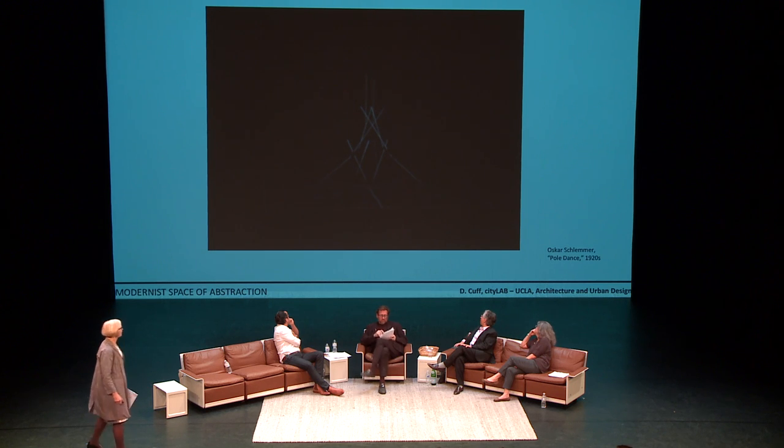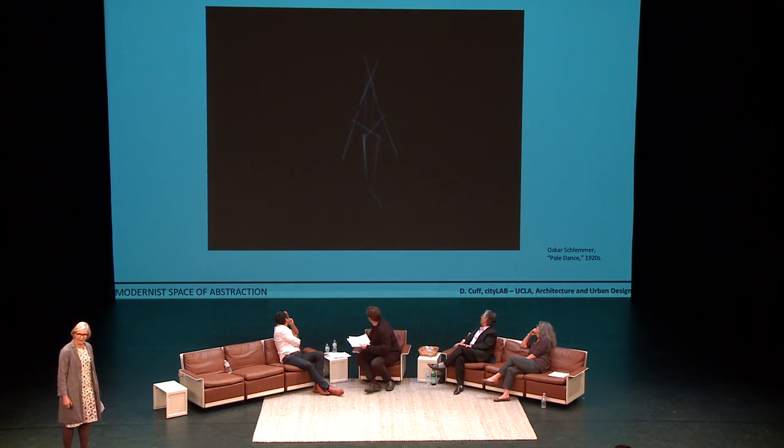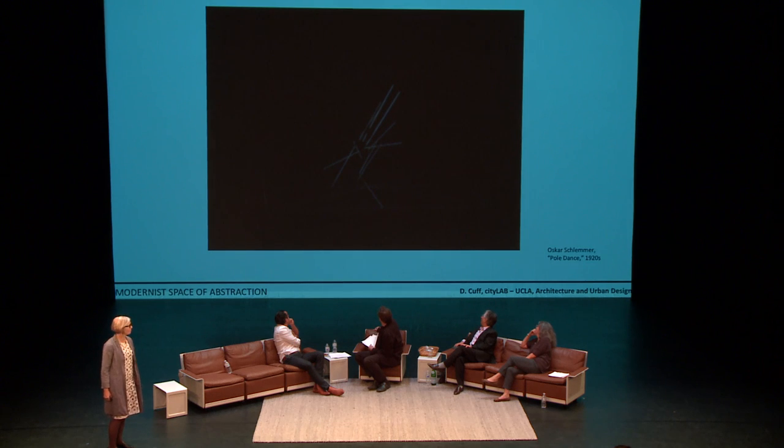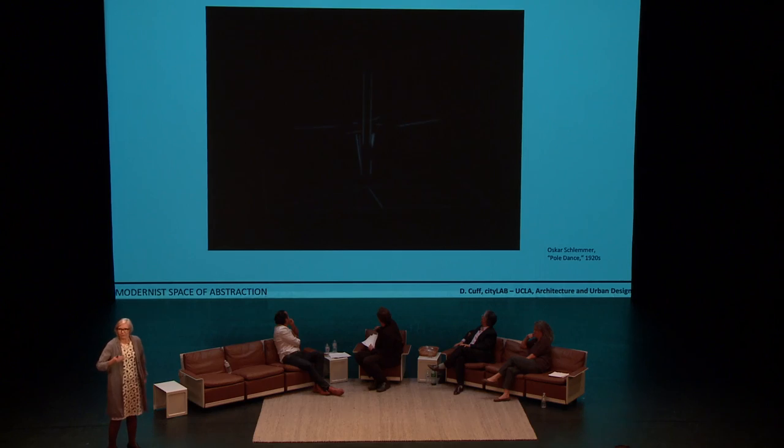Ah, perfect. So here's the way Oskar Schlemmer made that into a dance. By showing that, in fact, this is called a pole dance. You can imagine what else I found on the internet while I was looking for this. The figure is really erased in order to become the vehicle to demonstrate abstract space. And this kind of beautiful demonstration of the way space itself might look is what Schlemmer was trying to achieve. Can we go forward? Yes, before the pole dance ads come up after.